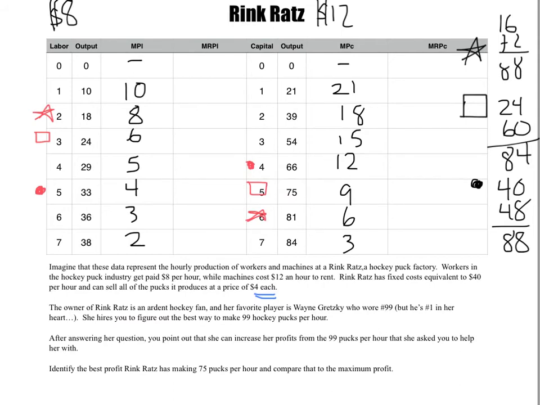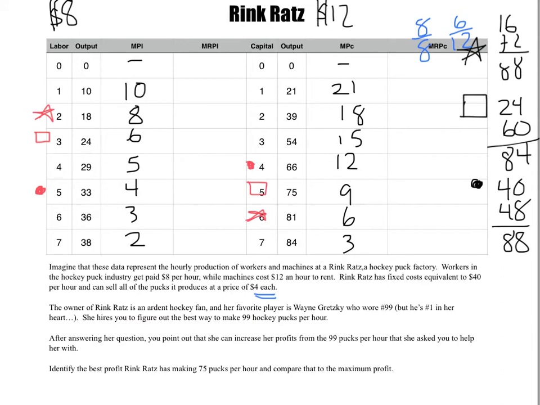So if we start with our first combination of 2 units of labor and 6 units of capital, we see that the marginal product of labor is 8 divided by the price of labor is 8, and the marginal product of capital is 6 divided by the price of capital is 12. So that means that for $1 spent on labor, you'd get one good. 8 divided by 8 equals 1. For $1 spent on capital, you would get half of a good, because 6 twelfths is 1/2. And so that means that labor is giving you more bang for the buck. So we should try to employ more labor.